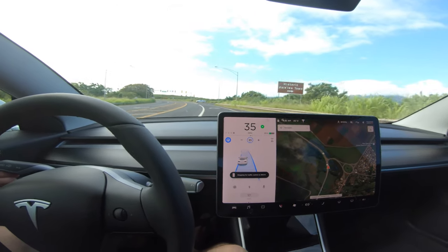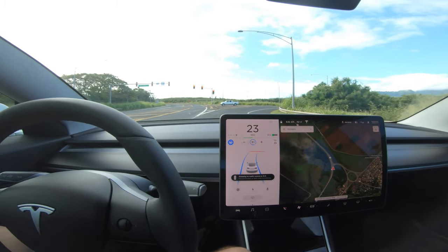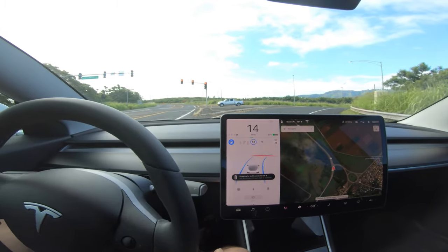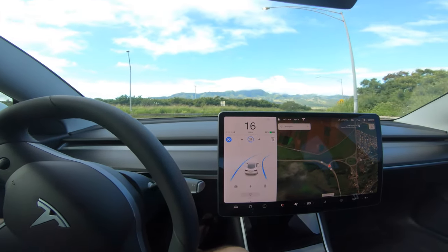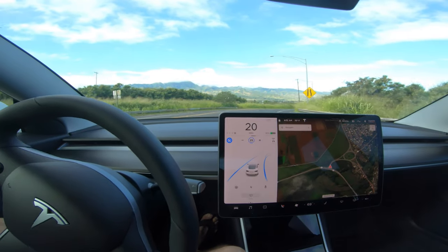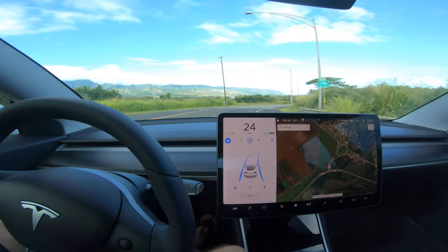It's going to let me do the right turn with autopilot engaged. It does show a stop sign there — I'm not sure why. I hit the throttle to avoid stopping just because we had traffic behind us, but there was no stop, no yield, no red light. So again, it's not perfect.